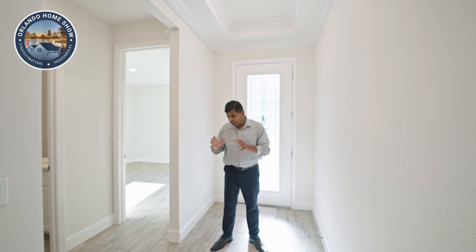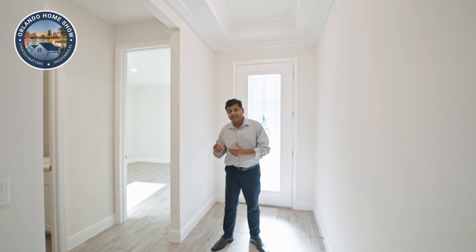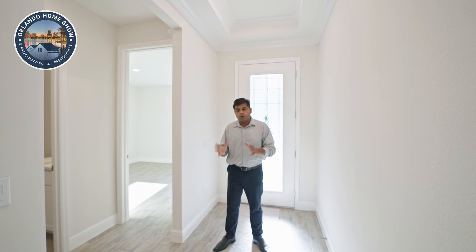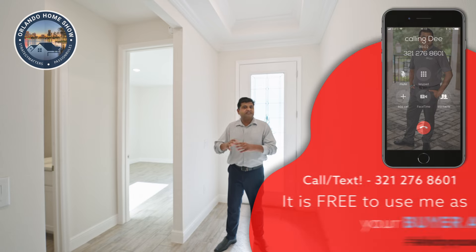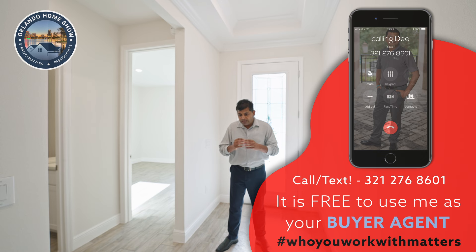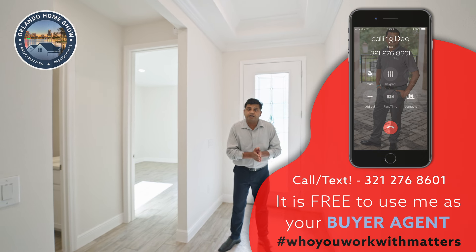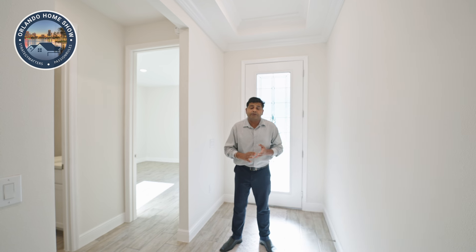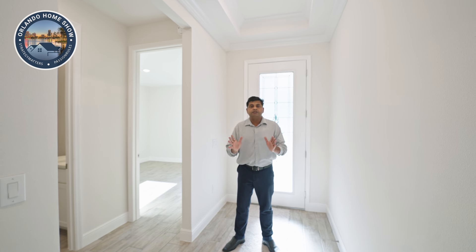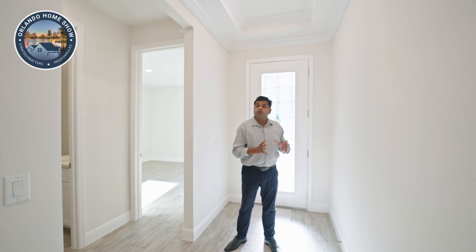The base price of this model is about $424,000 at the time of the shoot, and at that time this house is available — though it may or may not be available when this video is released. I'm doing the floor plan because with every builder they'll have five, six, seven, ten, even twelve floor plans, but only two or three that are decorated. I'm trying to get to every single floor plan available with builders in my market — central Florida, Orlando, greater Orlando, Tampa, Tampa Bay, and Ocala — because it's one thing to look at a floor plan on paper, and it's completely different to be able to walk through it. For me, walking through the whole house to see how that 2,154 square feet is laid out is more important than just seeing it on paper.